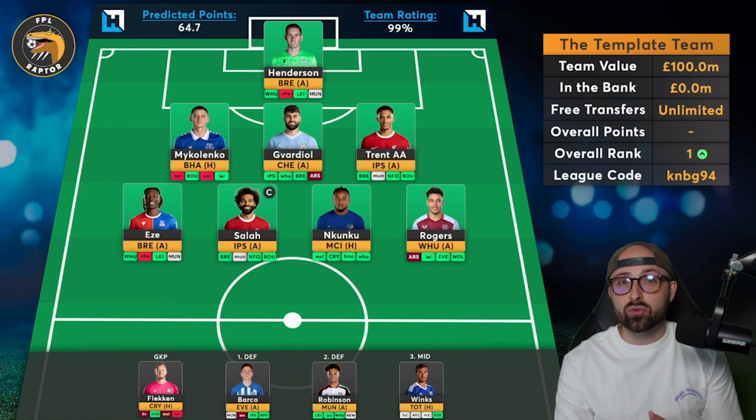Because if any of the three of those get consistent minutes and decent returns, I don't think they'll be like Palmer of last year. They're not going to be that good, but they could shoot up in price. And all of a sudden, you've got some massive price rises. You've got a player that everyone desperately wants to own, and you were in there from the start at 5 million. So no disrespect to Winks. He'll play pretty much every minute for Leicester, but I would want one of those £5 million midfielders instead.